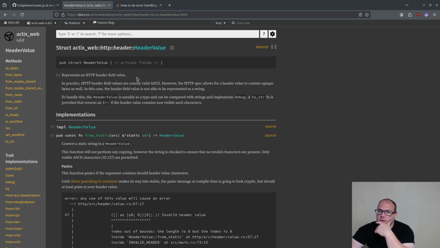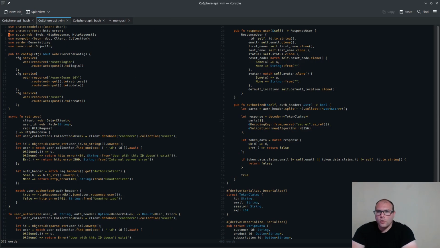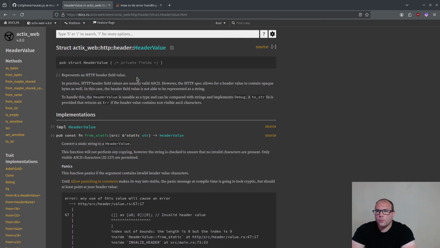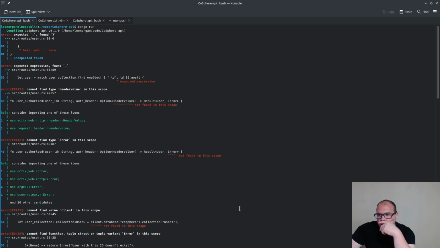It's a real pain in the ass. The header value.